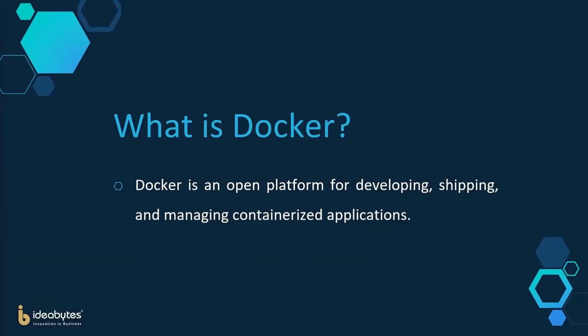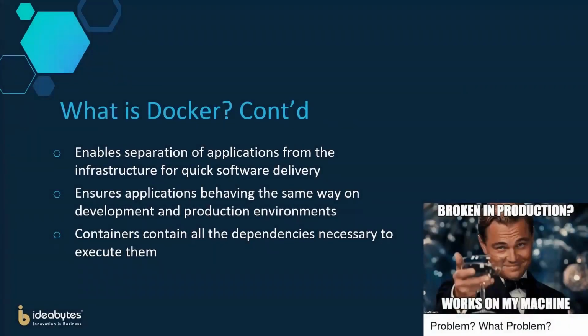Then let's talk about Docker. Docker is a virtualization platform that is used to develop, ship, and manage containerized applications. The advantage of Docker is it enables the separation of the application and the infrastructure. So it's really quick to deploy applications using Docker. And it will also ensure that the app is behaving the same way regardless of the environment.